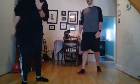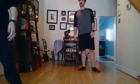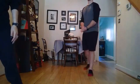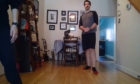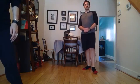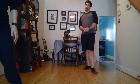We normally skip to real music. You can find this in Ceilidh dancing and group dancing, social Irish dancing, and things like that. So it's always fun to be able to know your skip 2, 3s. We will do this to a real song, just so you can hear the tune.